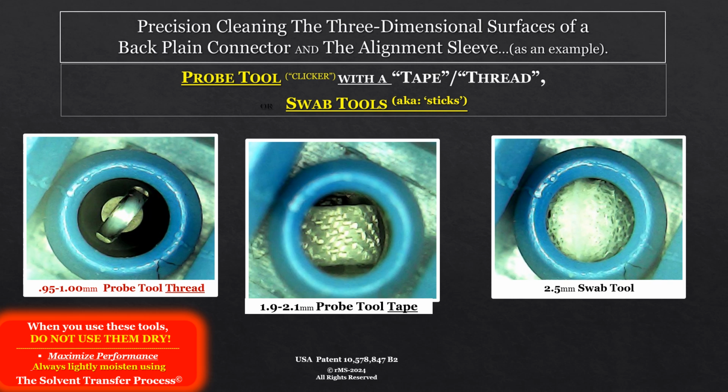There's a lot of science to this. Best practice is the 2.5 millimeter swab tool. This tool cleans with two different surfaces: a foam surface that touches and cleans the alignment sleeve, and a bullet-shaped tip that passes through, doesn't contaminate itself, and cleans the backplane. All of these surfaces, really best practice is to moisten them, to attract the debris into the cleaning surface. Each one can work, just be aware of the differences.